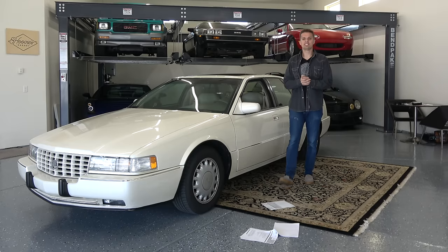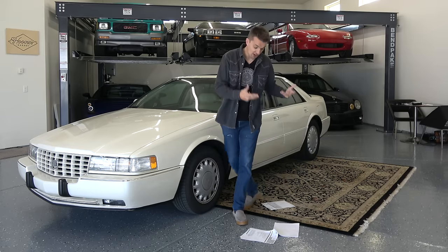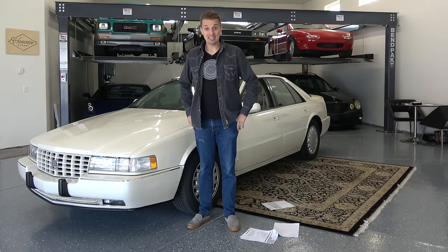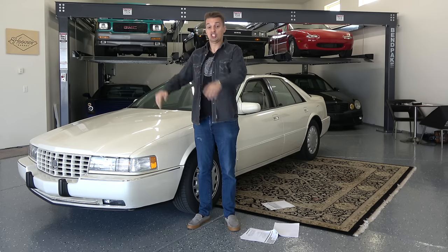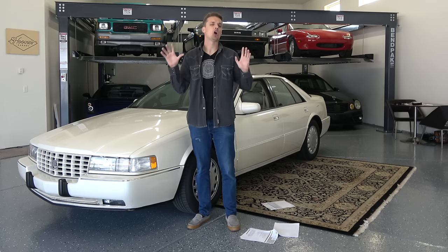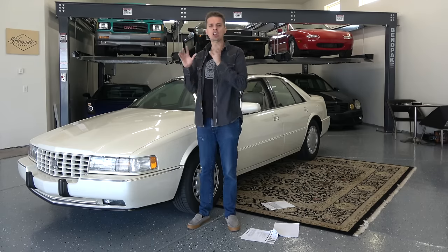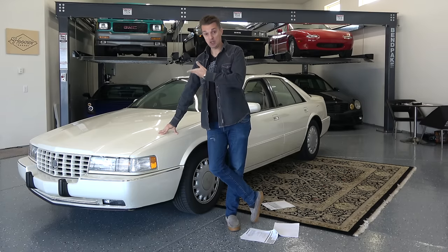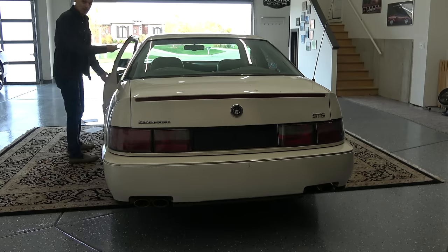If you were the owner of this Cadillac and noticed the heater wasn't working, sent it in to get fixed, and got this $7,000 estimate, you would want to dump this car as quickly as possible on some idiot like me, or just trade it in. Which has me curious — there is one dealer in town that will buy any car in any condition and always put a dollar figure behind it. I'm going to take it to CarMax to see how much they think my Cadillac Seville STS is worth in its current condition. This is going to be bad.